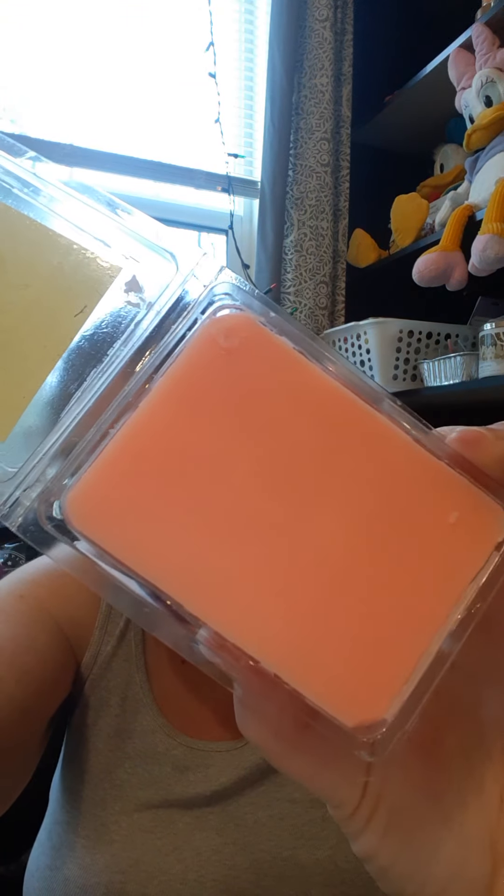Look at his wax. And it smells really nice. Having a little bit of a harder time getting the wax to come out of the clamshell — I see this with even big vendors. This is a good, soft, nice wax. It is a softer type wax. It smells really, really good. It smells like a very creamy, kind of light orange creamsicle. It's more creamy than orange, and that is really, really nice.